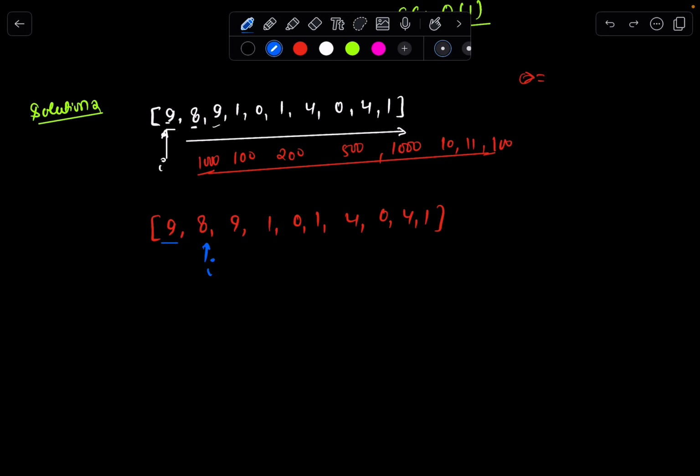Now here we can choose both values 9 and 8, because we don't know about 100, or whether the value is 10 or 11, right? We need to check both the values 8 and 9, right?